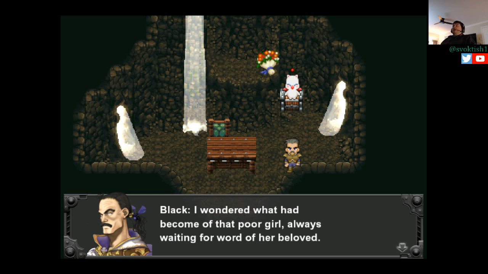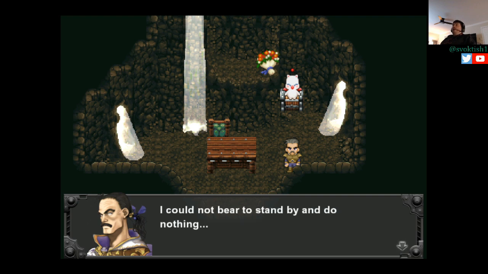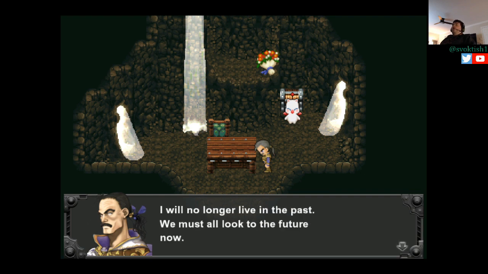I wondered what had become of that poor girl, always waiting for word of her beloved. I decided to pay a visit to Miranda. I had learned that she had long since stopped receiving replies, but still sent a letter each day. I could not bear to stand by and do nothing. As I wrote to that girl and began to realize that I was no different from her, I was refusing to move on. I could not let go. I will no longer live in the past. We must all look to the future now.